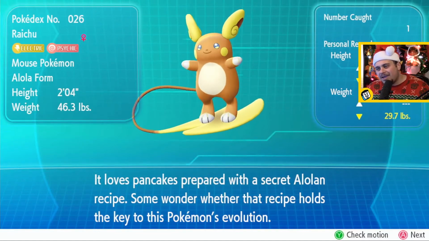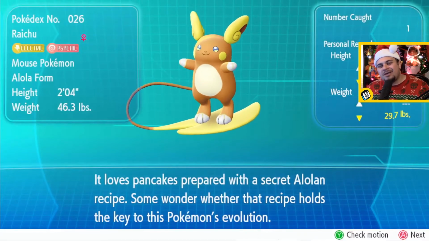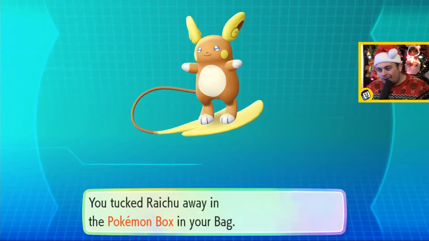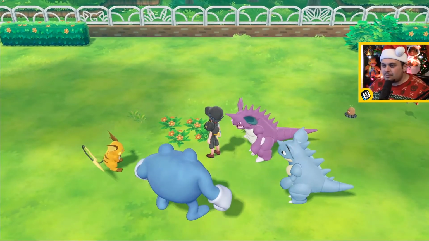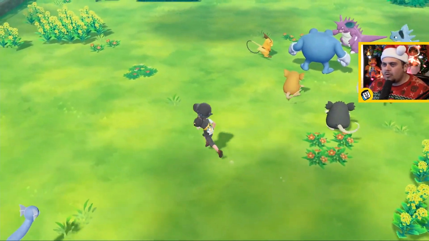It loves pancakes prepared with a secret Alolan recipe. Doesn't make a lick of sense. But whatever. YOLO, alright? Whatever, it's fine. It's all good. So, let's get just a couple more. Just a couple more of the interesting ones.